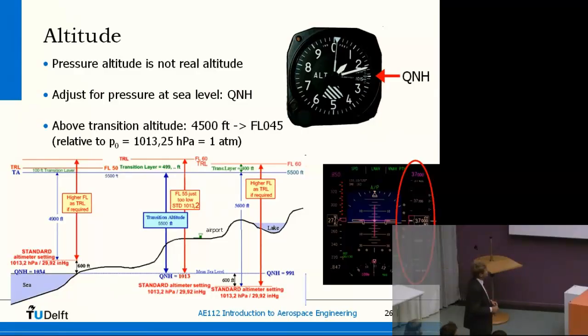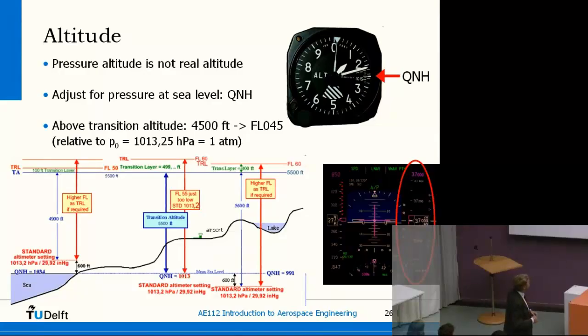And there are a whole different sets of wordings for that. You have the QNH, which is the sea level pressure, gives you the actual altitude with regard to sea level, and this is what we normally use. Of course, in our country, it doesn't really matter whether you use sea level or the airport, because they are about the same. But otherwise, you have to use the other setting, the real setting relative to the airport.